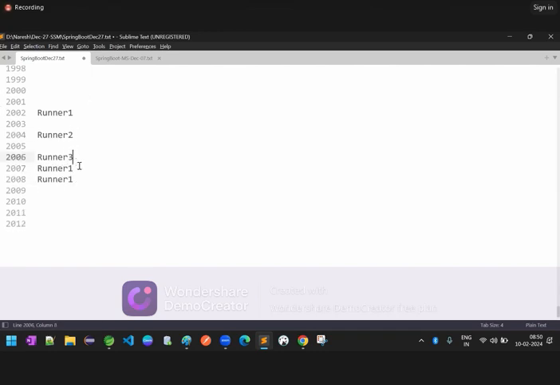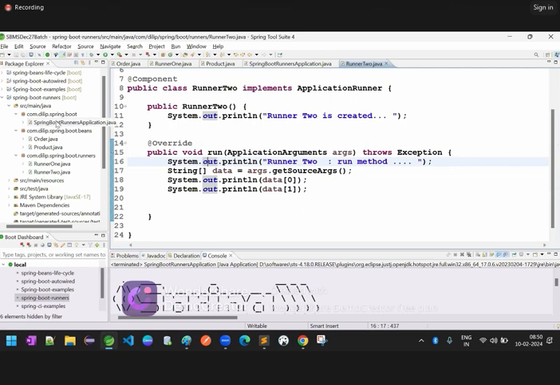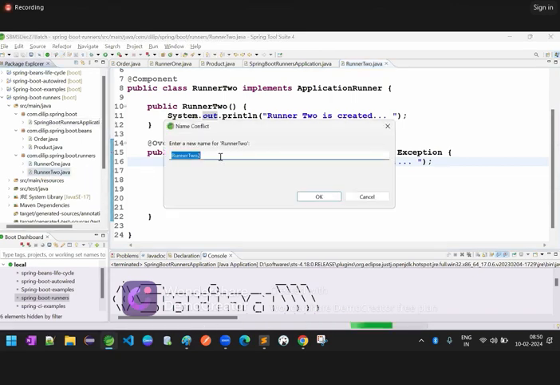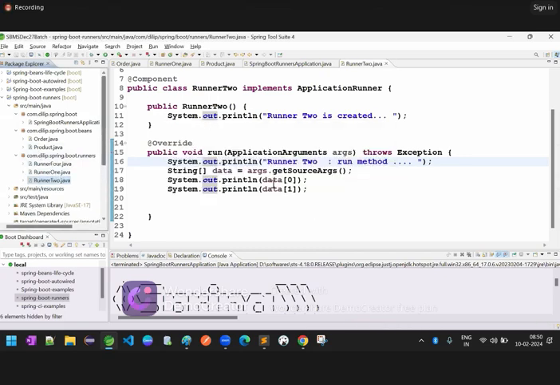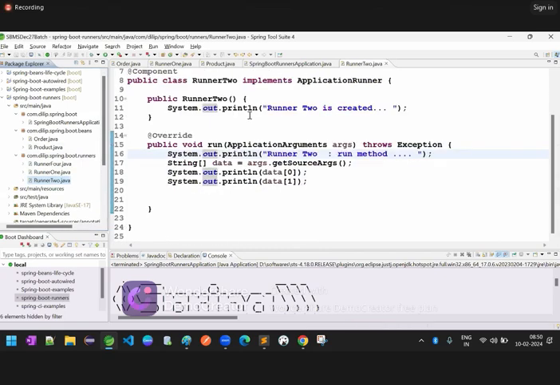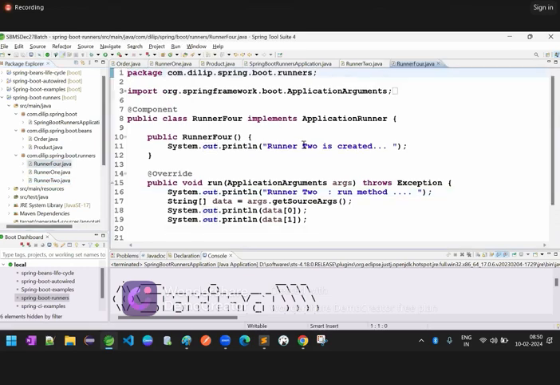So now I want to make sure of the order of execution. Let's do one thing: I'll copy and paste, and write one more runner, runner 4.